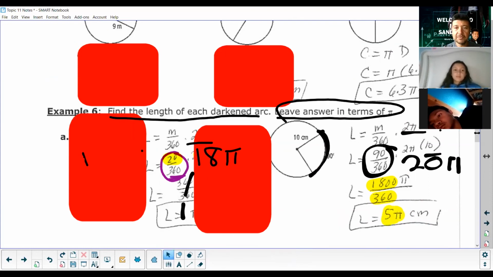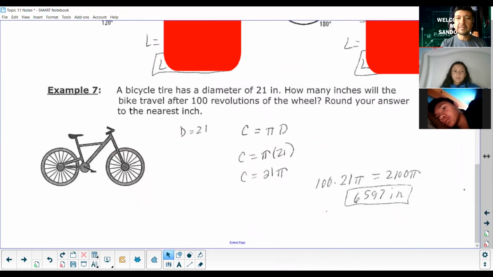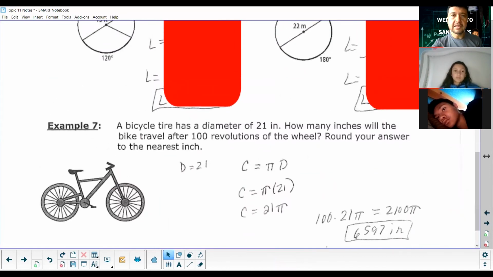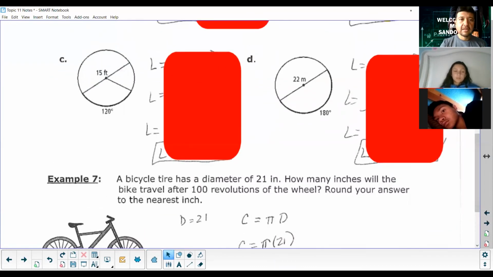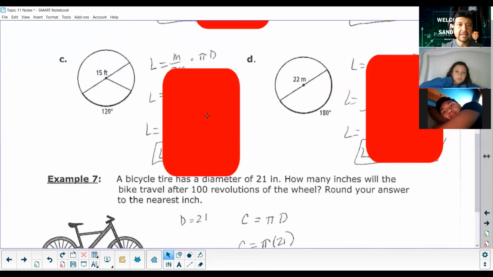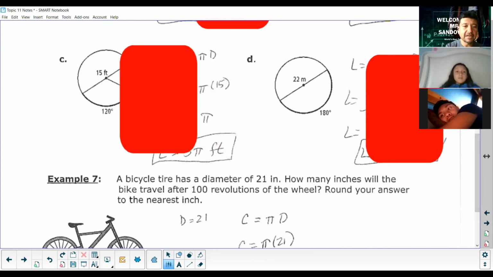Okay, let's move on and do one more of these. Let's scroll back up and move ourselves out of the problem. On this one, Marcus, which equation would I use? Pi times the diameter. Yeah, exactly. So pi times diameter, right? If I do pi times diameter, what's the circumference of the entire thing? 15 pi. Yeah, 15 pi, right?